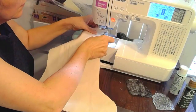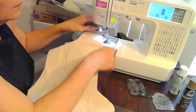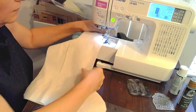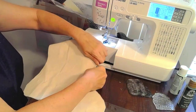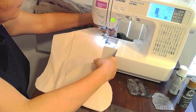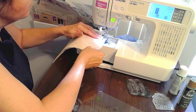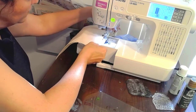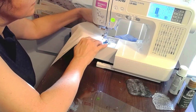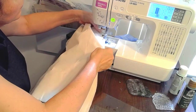I forgot to mention — you have to double up when you cut out your pattern so you have two sides to your burlap stocking. Here all I'm doing is sewing both sides together, making sure to leave the top two inches open because we're going to flip those over and sew them on the other side. With burlap fabric, you sew the right sides together so the seams are on the inside. Here I'm finishing off and being very careful turning the heel to make sure I don't get any wrinkles in my burlap.